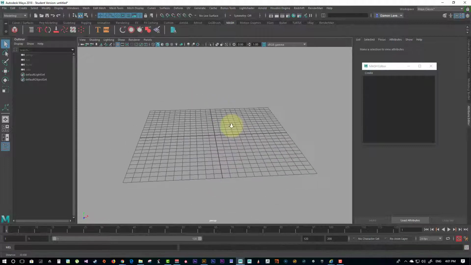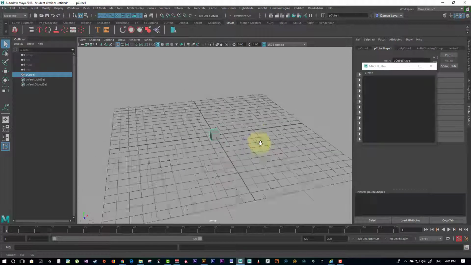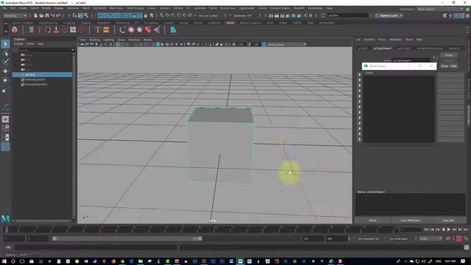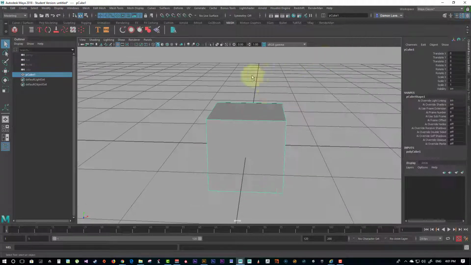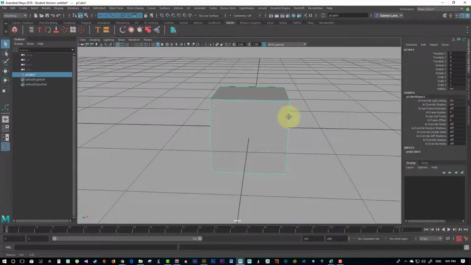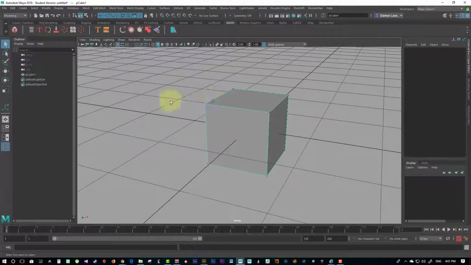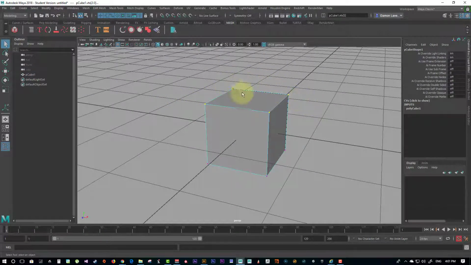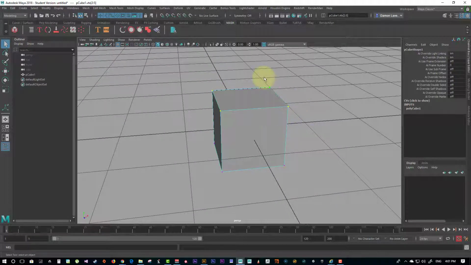So in Maya, when we create an object, in this case a cube, let me just get rid of all of that. What Maya does is creates vertices and then looks at where they are in space, and after 3 vertices it creates a face.